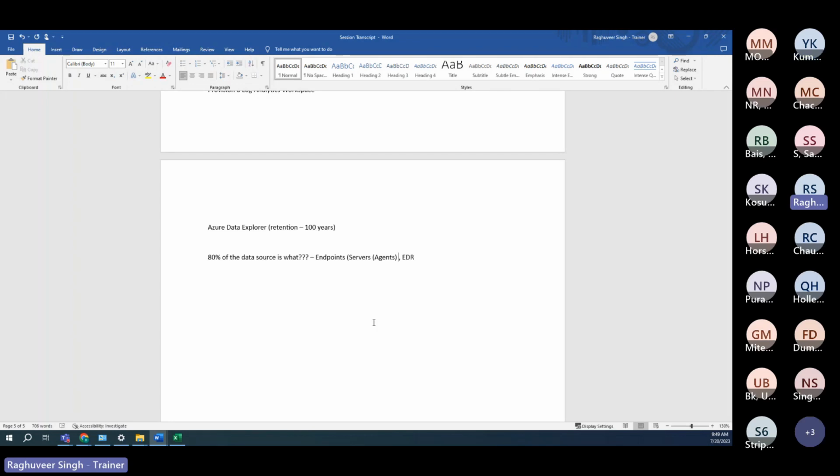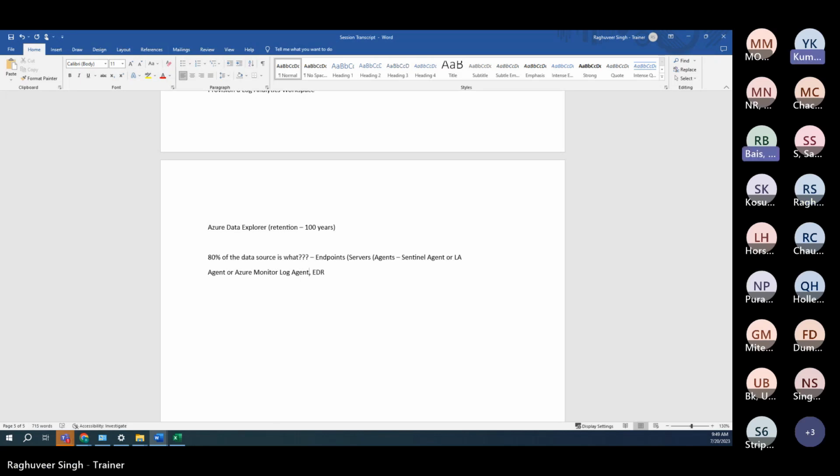Or is that an Azure Monitor agent? Now we have three agents. Which agent are we talking about? Is that a Sentinel agent or LA agent, LA stands for Log Analytics agent, or Azure Monitor agent? Which agent is this, guys, that we are referring to here?